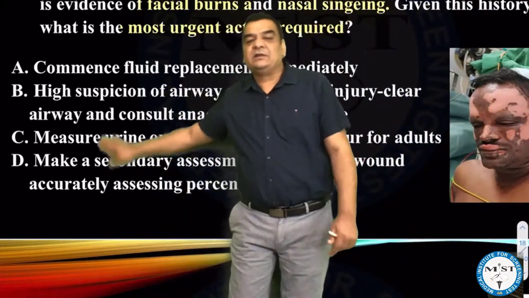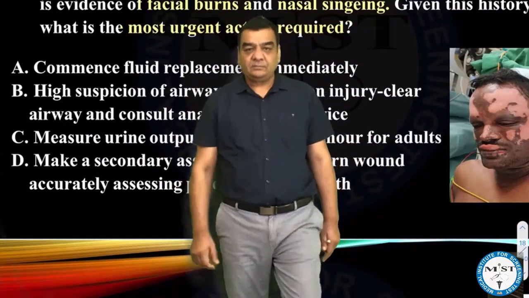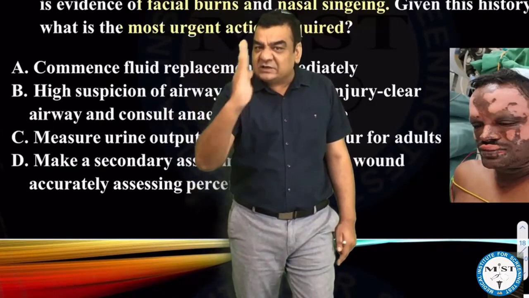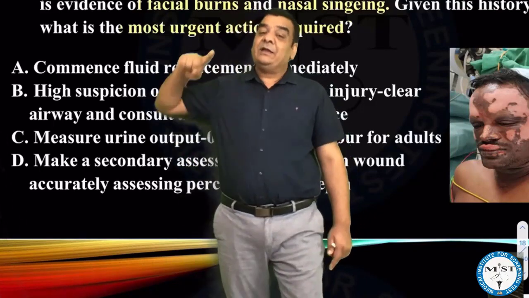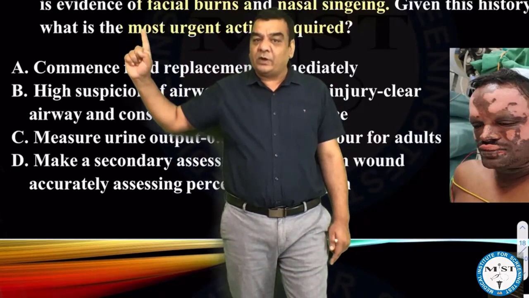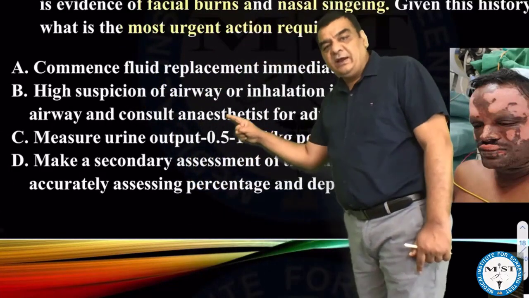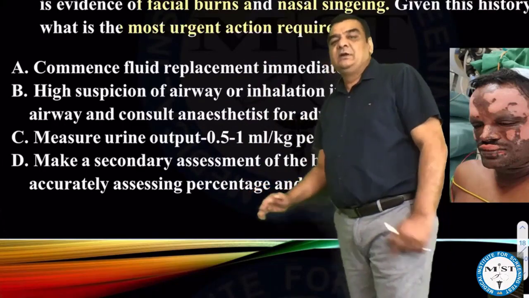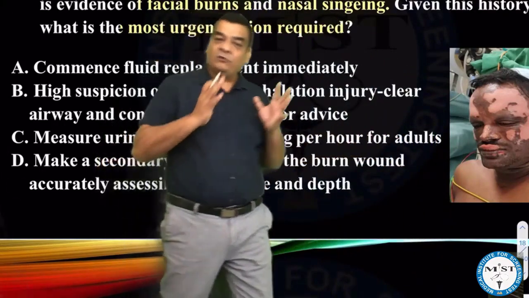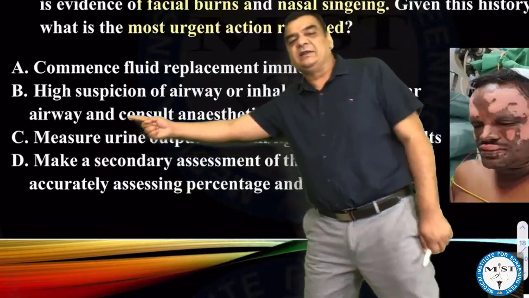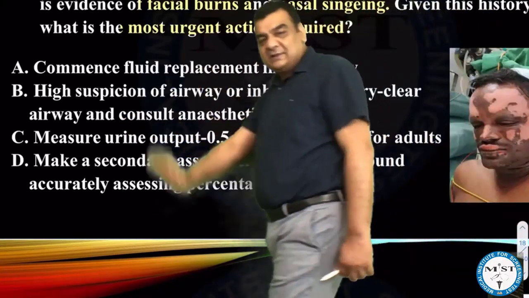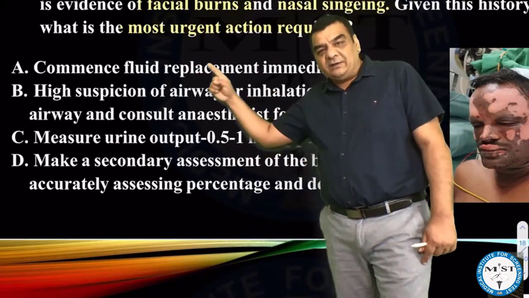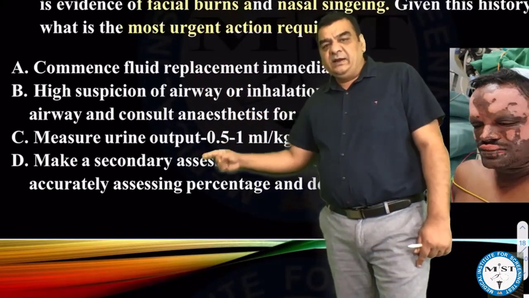Everything written in these options is required, but what matters is the sequence. If you focus on the sequence A, B, C — this is the primary survey. The burn wound assessment comes in the secondary survey. So the correct sequence is A, B, C, D in that order. The same type of question may appear with a different option in place of B. If you have to choose between A, C, and D, then your sequence will be A, C, followed by D.